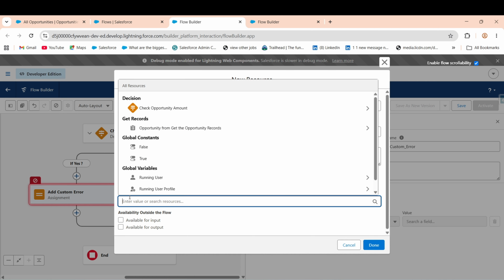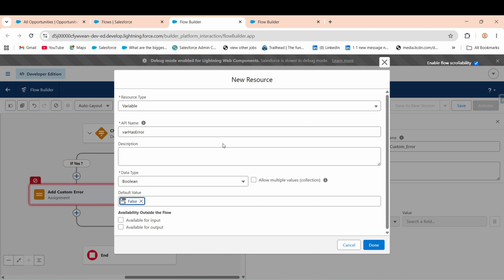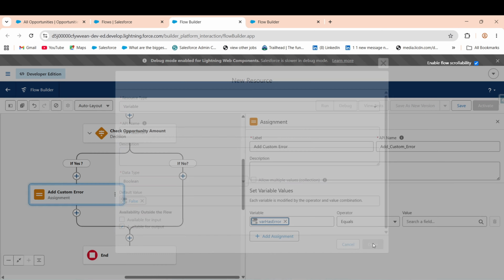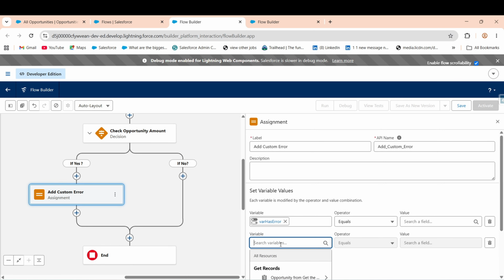The default value is false, and it is available for output, not for input, because you will be showing the output from the other record trigger flow. This is the main thing. The variable has an API name, data type boolean, default value false and available for output. Just click done. That's the first thing. Second, you need to add one more resource variable, the error message.